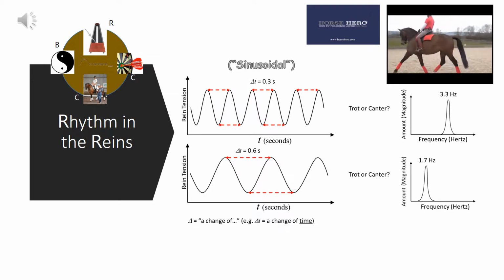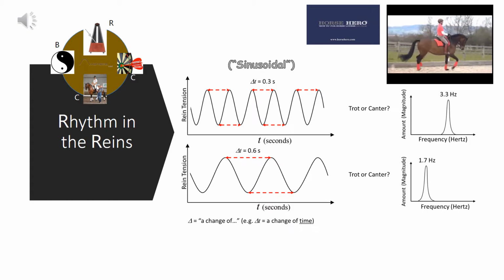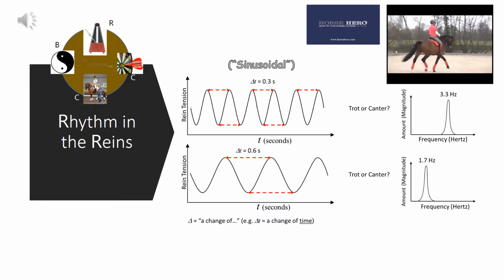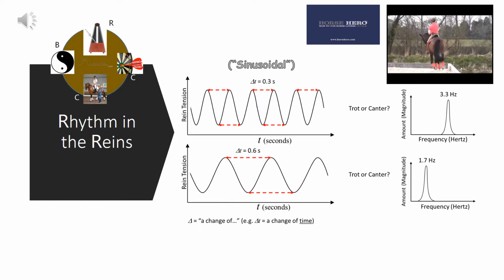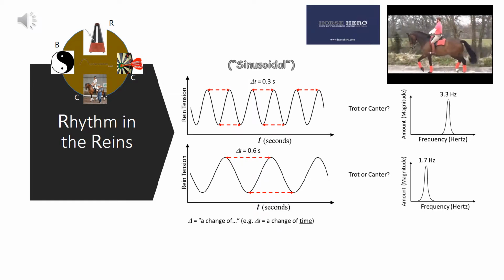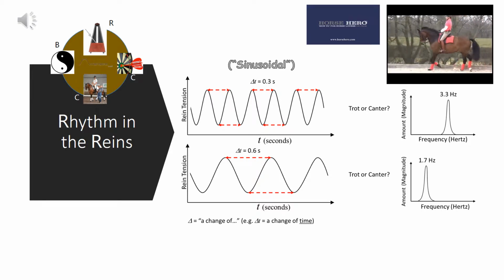Well, as you look through the videos that are appearing in the top right-hand corner, try to count the number of times one of the horse's legs hits the ground. Do that over, say, 10 seconds or so, and then divide by 10 seconds, and you'll end up with the frequency. If you get it right, you might well find out which of these two is likely to be trot and which is canter. Just a word of warning, do remember that the trot is a 2-time beat, so watch out for that when you're making your calculations.